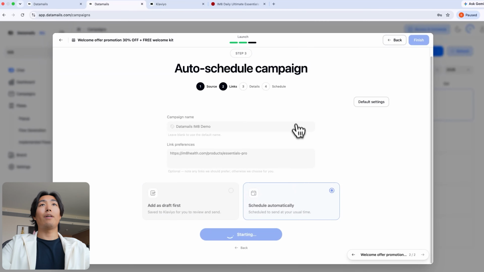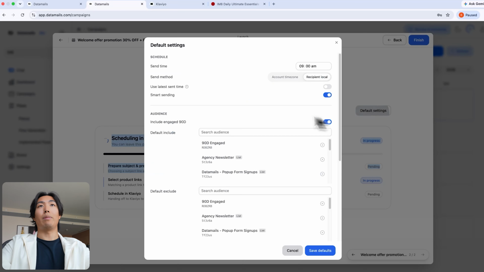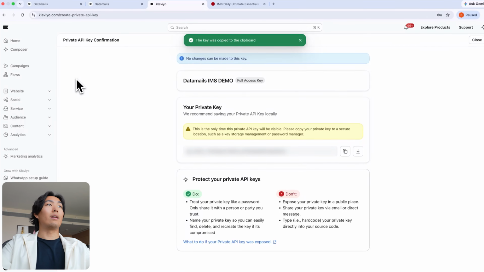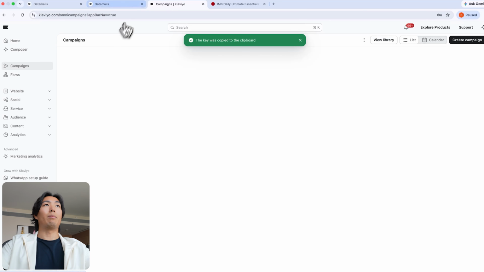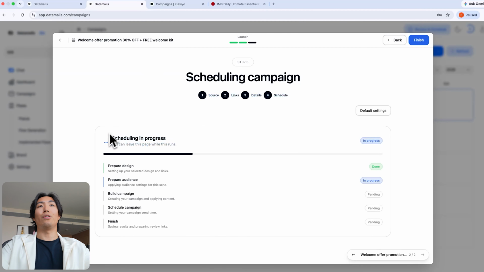So if I go to click campaign, it's then going to start scheduling based on your default settings, which is basically going to select the different audiences that you can choose as default. And yeah, that's it. There's also a deliverability feature. So you'll be able to see that if it detects that you don't have very good deliverability, then it's going to customize the segmentation to your taste. So you can see that it's preparing the audiences to apply to this brand, and it's building the campaigns, and now it's scheduling.